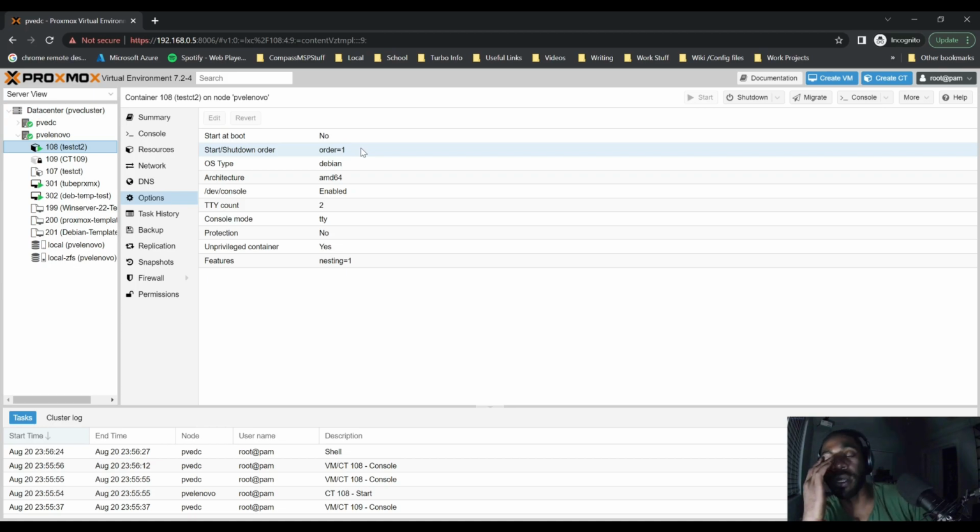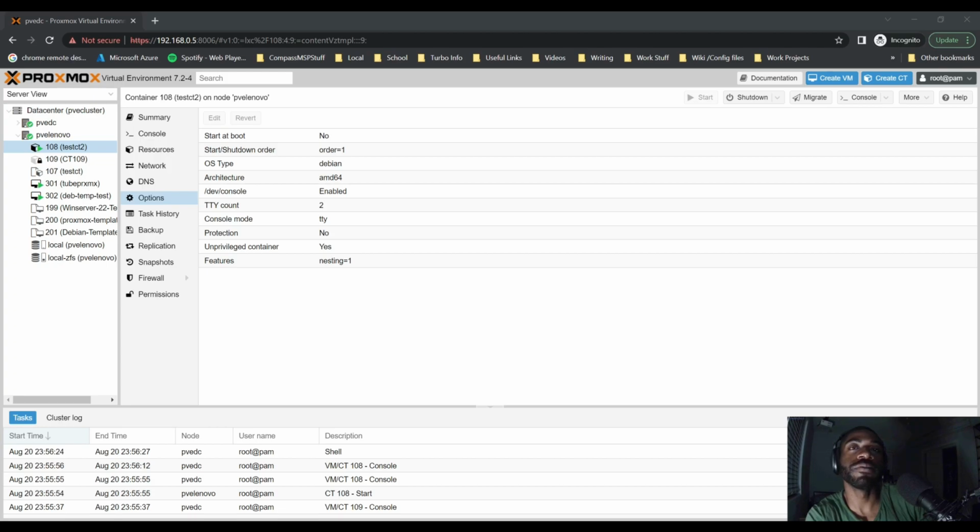So let's say you needed a directory server. If you had a Linux-based directory server, you could get that spun up in a few seconds on your container. Well, get the container itself started. The directory server is probably going to take another couple seconds to get running. But it'd be a nice and quick way to get a file server up and running, a web server up and running, just depending on what you want to use it for.